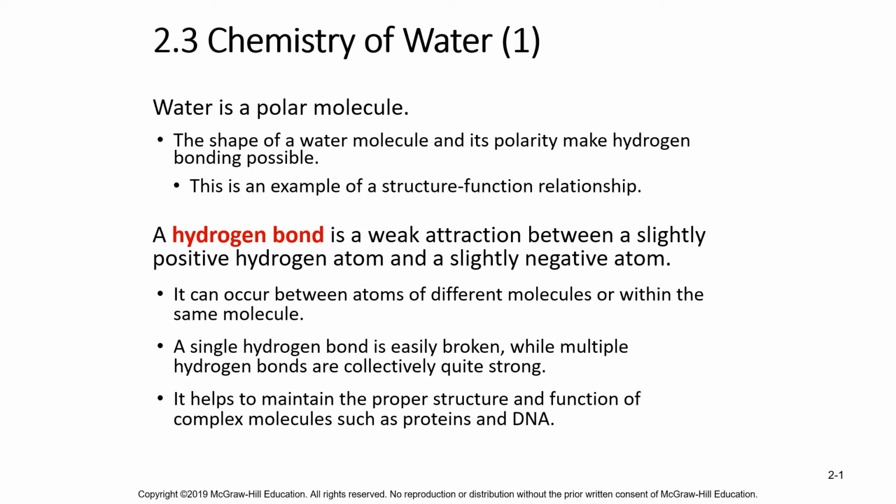The last time we were talking about chapter 2, we finished with polar covalent bonds. Remember, with polar covalent bonds, the atoms are sharing electrons, but they are not sharing them equally. Whereas with a non-polar covalent bond, the atoms are sharing electrons and they are sharing them equally. So water is a polar molecule. The two covalent bonds in water are both polar.